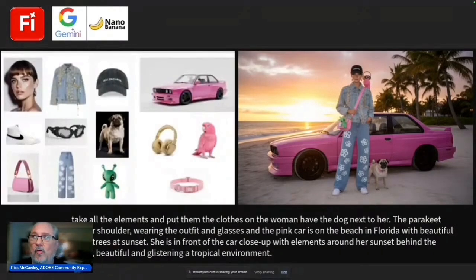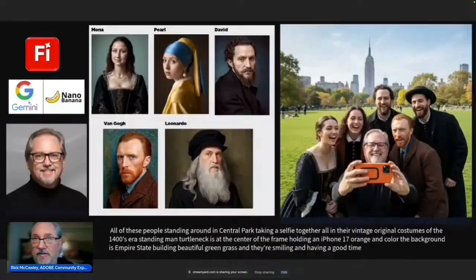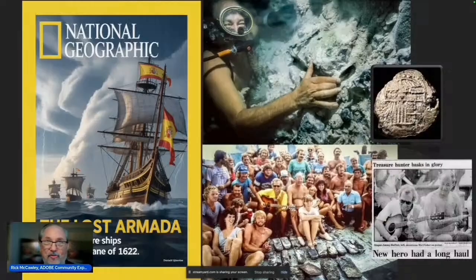So here's the classic one that you see. Now, what I did is the original one that I found online was like this, all these pictures on the left. And I just cropped it. I gave it to it, and I said, put on Miami Beach with palm trees, sun setting. I didn't even ask for the parrot to wear the headphones, but damned if it didn't. And look at the little Martian hanging off the side of the pink purse. This is nice. Okay. Got to do a selfie with all my bros, right? And brohemes. Yeah, sure. Why not?